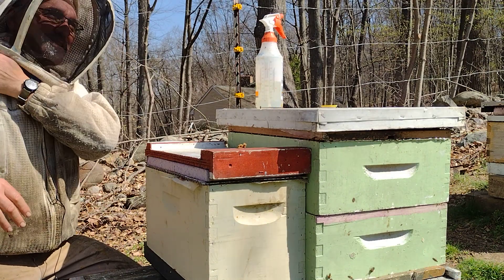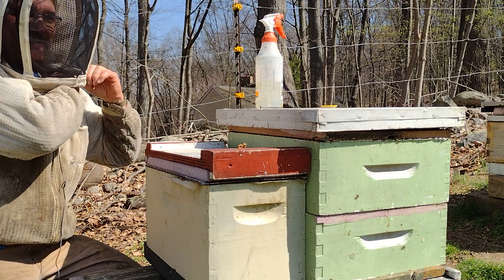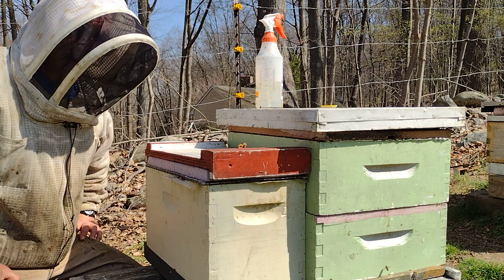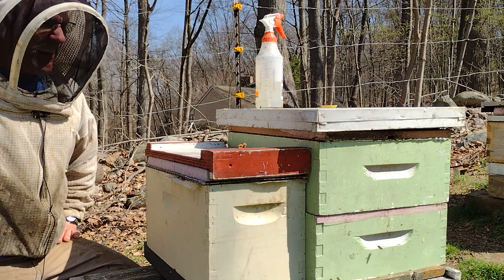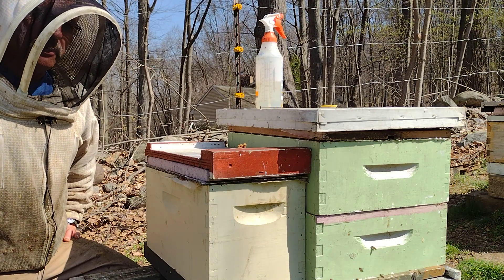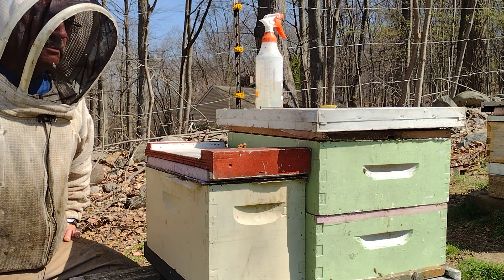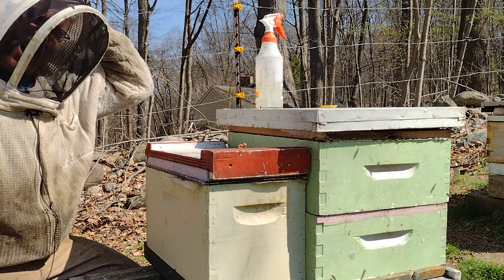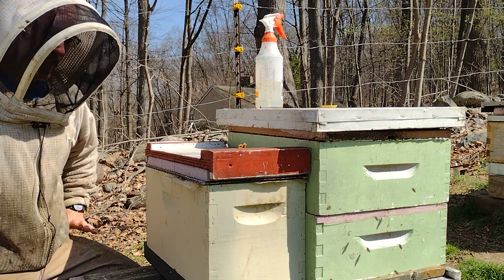Got a few stragglers around. I was gonna try it without the veil, but that thick rich black head of hair I have just attracts the bees. Anyway, doesn't hurt too bad. What are we doing today? Ready for a deep dive in a beehive? It's April 16th — ow — right on top of the head. It's been a long time since that.